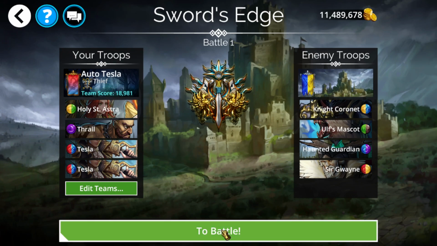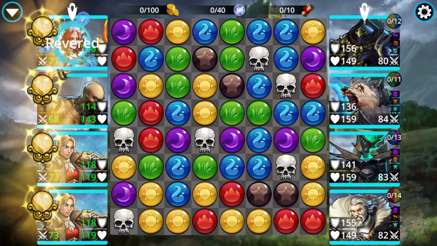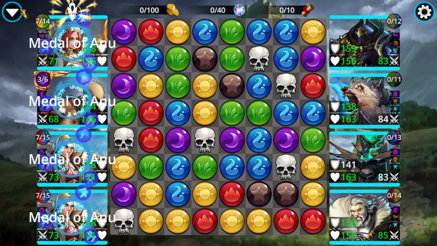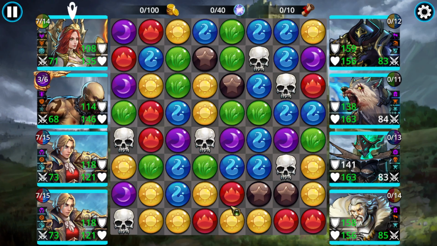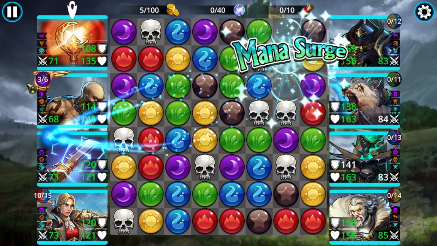Actually, here's one of the teams. Might as well go show this one. Why not? We already have it set. So if we go into this battle right here with one of the teams that we're showing in the video, nice Tesla team, one of the cheaper ones you could do with it as well. If we just click the auto play button over here, it'll simply play for us. Unfortunately, it will be at 1.5 times speed, but it will indeed play for us.